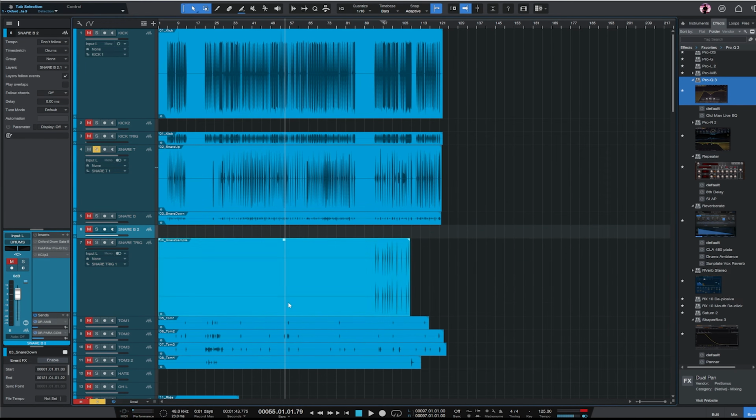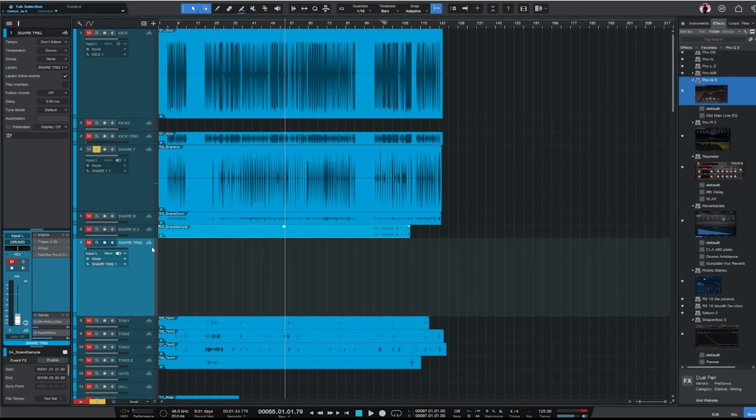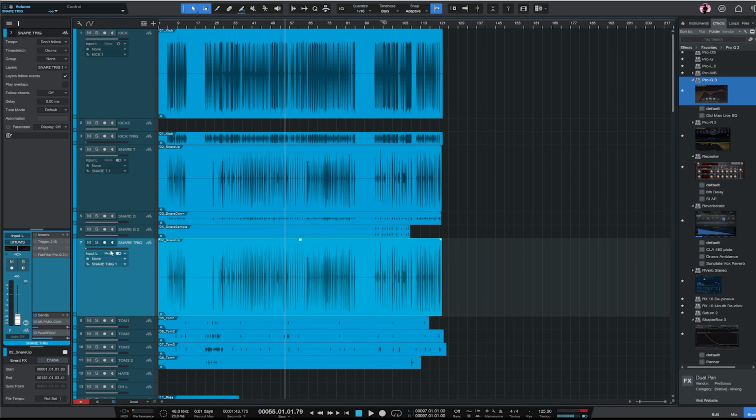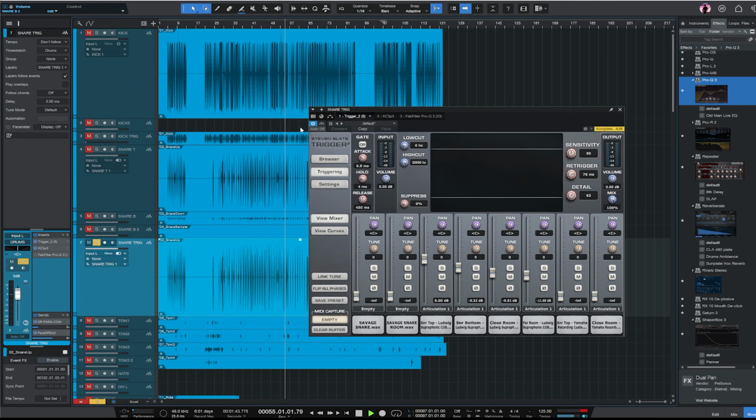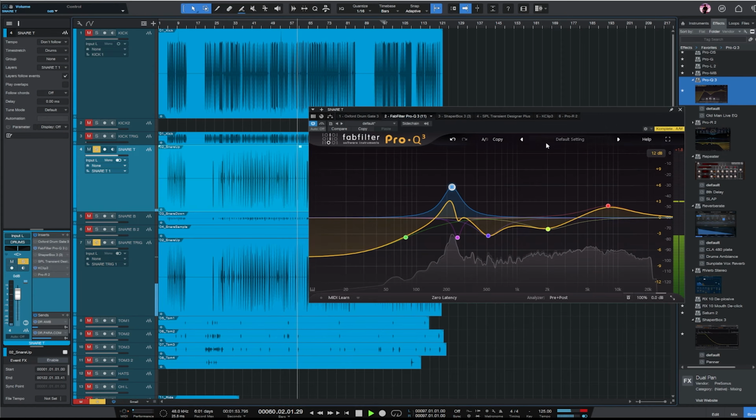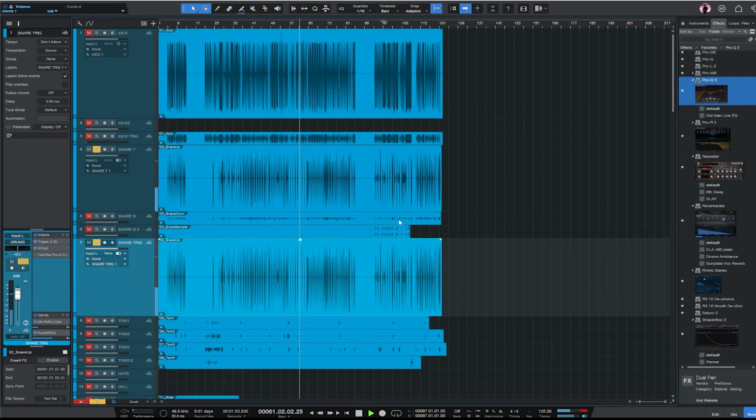I'll just duplicate the snare B track and add this as a trigger. So I want a more meaty kind of snare that I can blend in. Yeah, that's good. Okay.